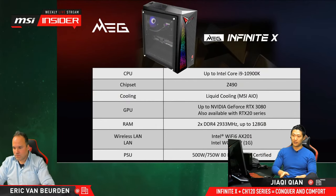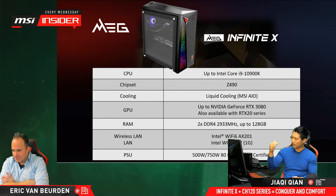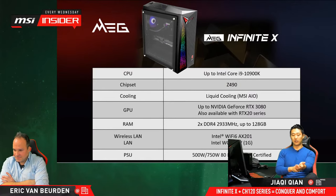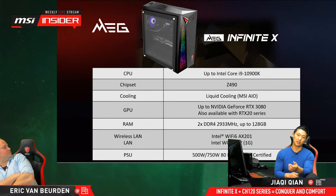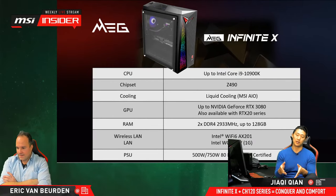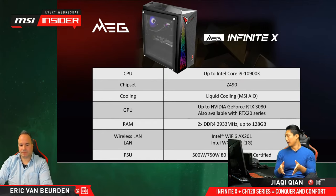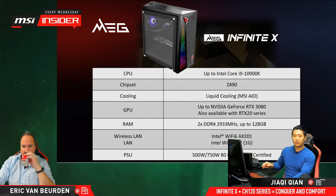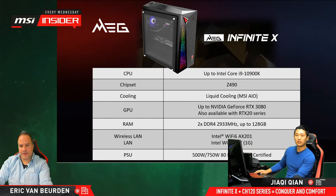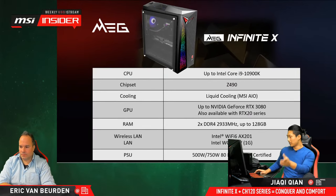You can read it yourself. This is the specs that the Infinite X comes with, the highest one. But like we mentioned earlier, there's also still the RTX 20 series, which are still very, very readily available, better than the RTX 30 series. So if you're looking for a capable gaming PC, definitely still go check out the 10th generation with RTX 20 series. They are still very, very capable. If any questions, just let me know.